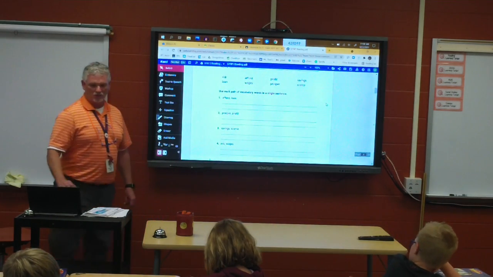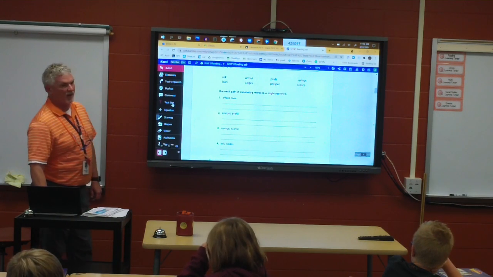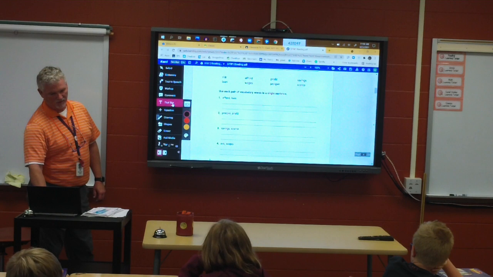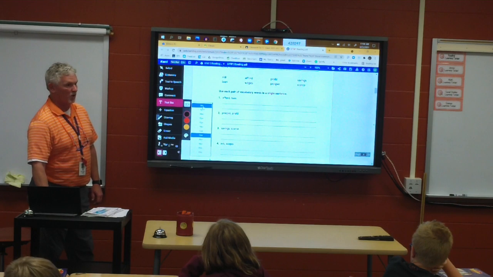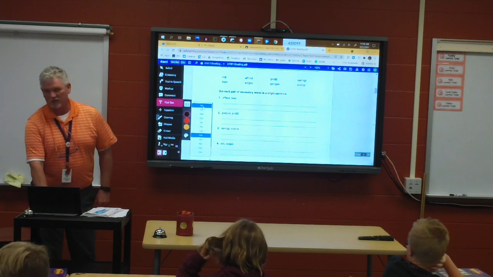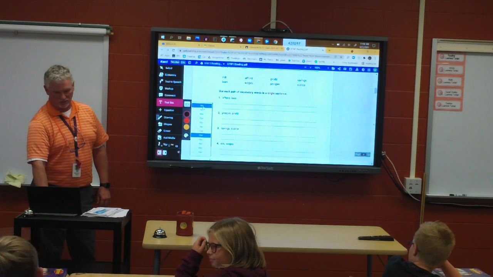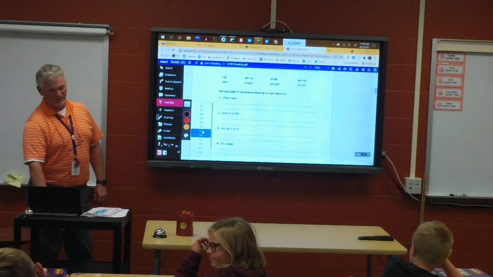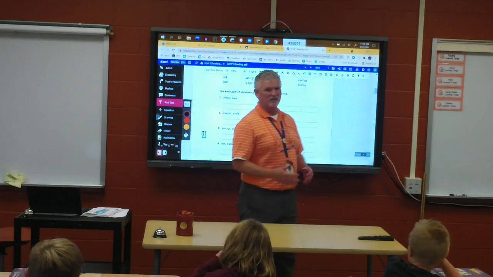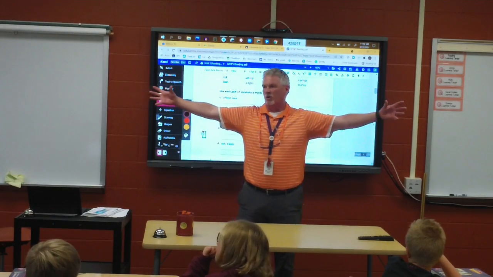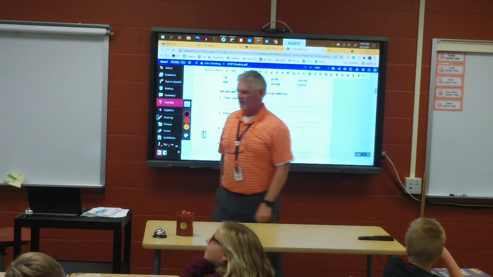As you look on the side, it shows text box. Text box gives you the option of making different sizes as far as the font, getting really, really small. Please don't do that. I'm old. My glasses are only so strong, and I don't want to have to squint when I'm checking your papers. Keep it at about a 14, 16, 18, somewhere around there, because otherwise if you make it too big, then all of a sudden you're typing one big word and your sentences stack down the whole page. Let's not do that, okay?